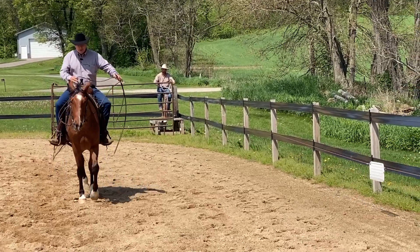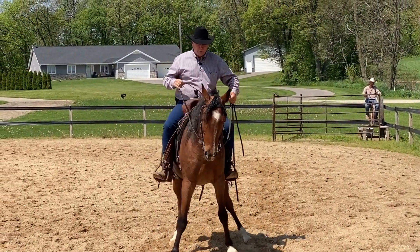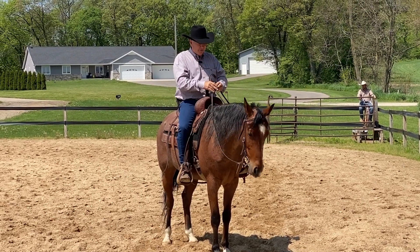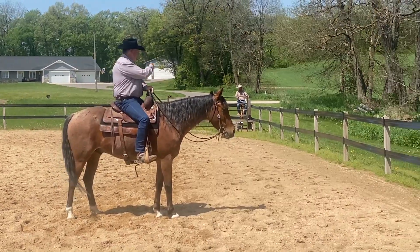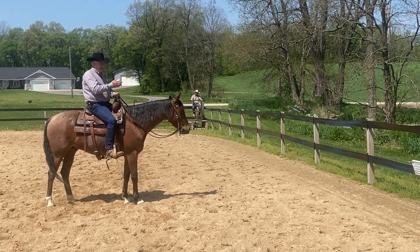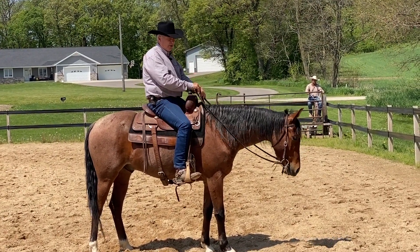Left leg there a little bit. The reason why I don't make a big deal if the horse wants to change his angle when you go to stop him — I'm just going to take that information. If he angles in towards the flag, he might be anticipating going back to the left. If I can set it up, I might act like I'm going back to the left with the flag and then go back to the right. I'll do the same thing with the cow, and the cow can kind of help create that situation for me.